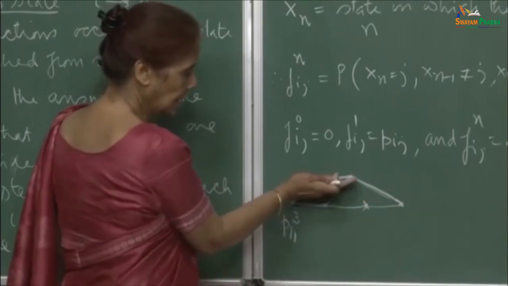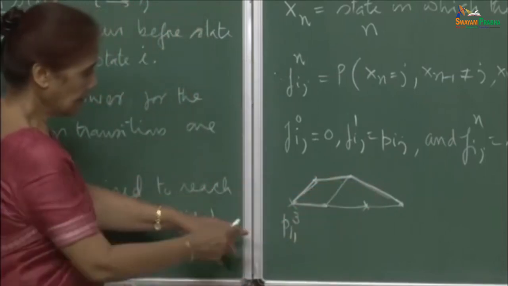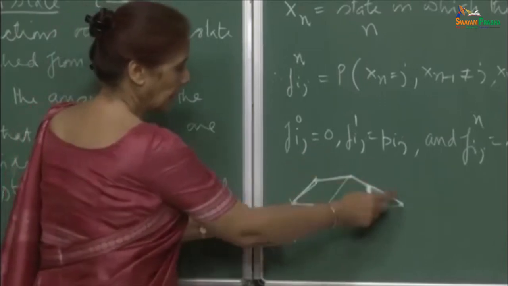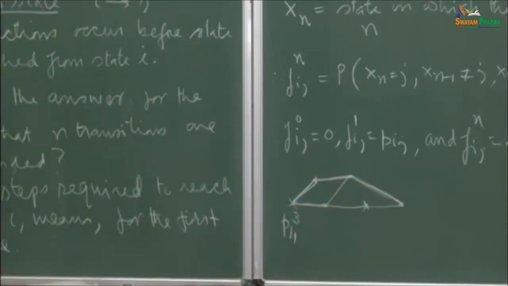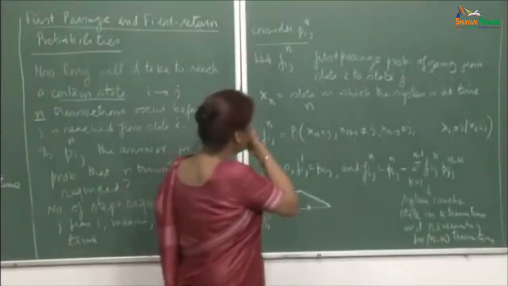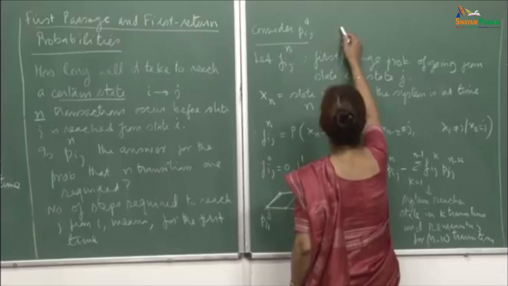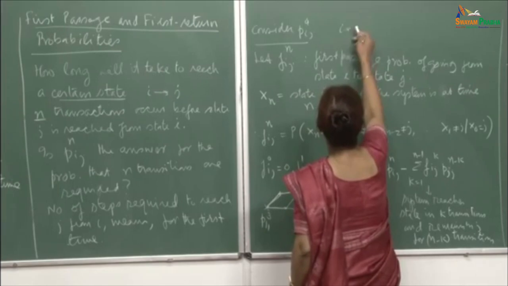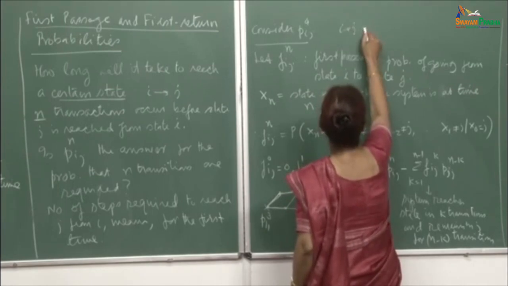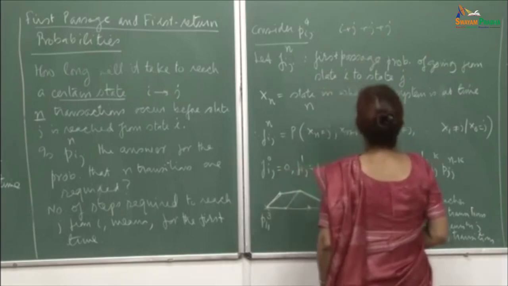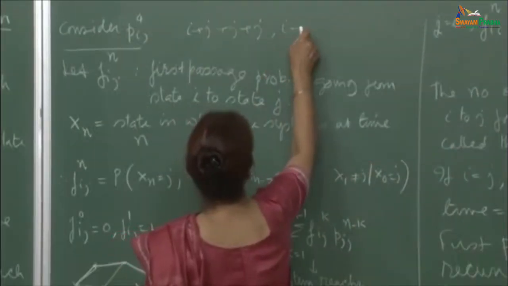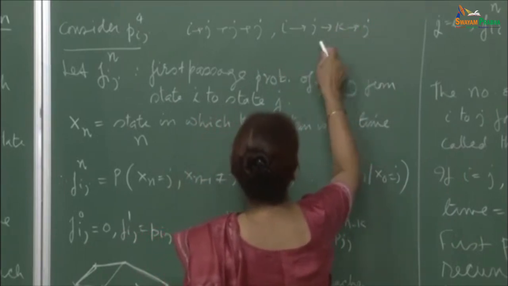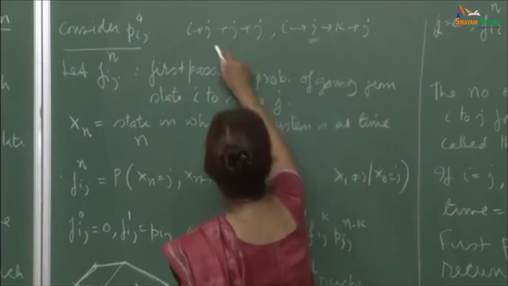So, this is the kind of path you are looking for, whereas when we were computing your P113, we had all possible paths to reach from 1 to 1 in 3 steps. That is what we were doing. Say for example, if you consider Pij4, then I could go to j in step 2 also, and then you could again go to j and then j. This would also be there. Then you will have i to j, and then you could go to k and then to j.